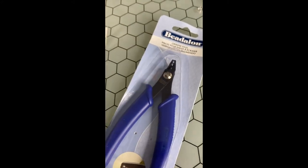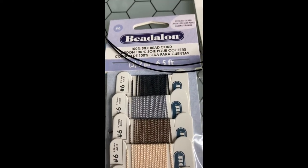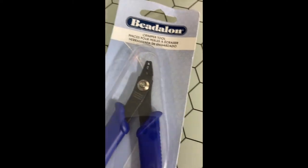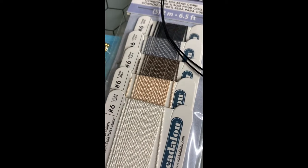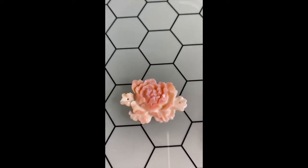I want to use these tassels, and I got a crimper tool, crimping beads, silk bead cord, and I think these are called jump loops. I think that's what they're called. Anyways, I also got a bale right here, a silver bale, and some more just in case, because I'm jewelry making this afternoon. What I really, really want to do with this lovely cording is use that peach color and the peach tassels with my absolutely exquisite carved pink conch.